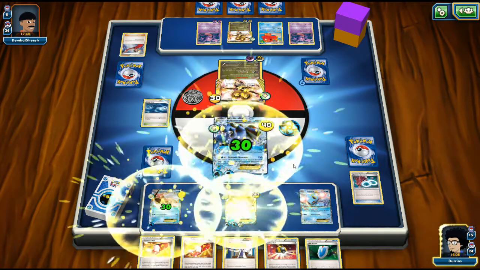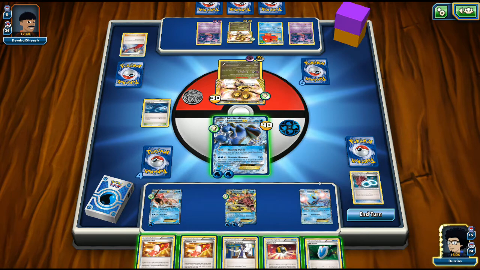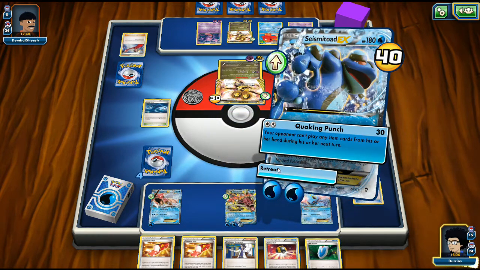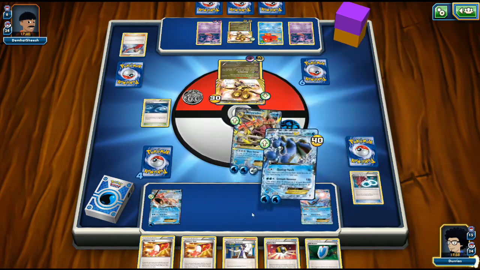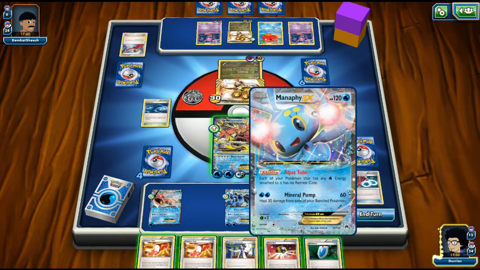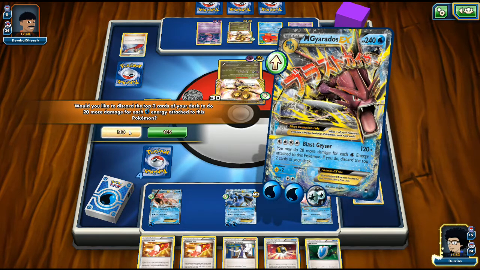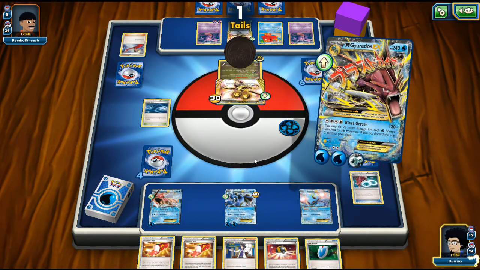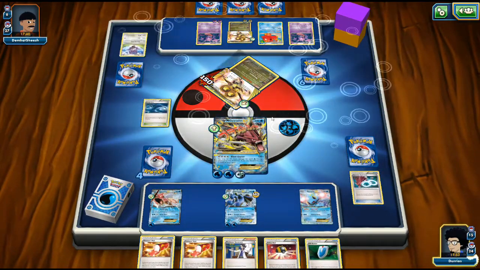We will heal off that Synchro Woofer damage, and now we are completely healed up. We can use the Mega Gyarados here. We shall try and go for that. Retreat into the Mega Gyarados, and we will hit for the Blast Geyser. We don't want to do any more damage. And tails it is, yes, we knock out the annoying Noivern. Finally we do.